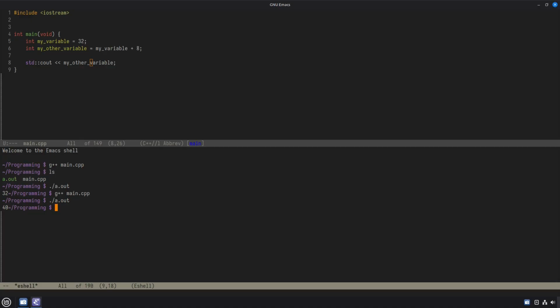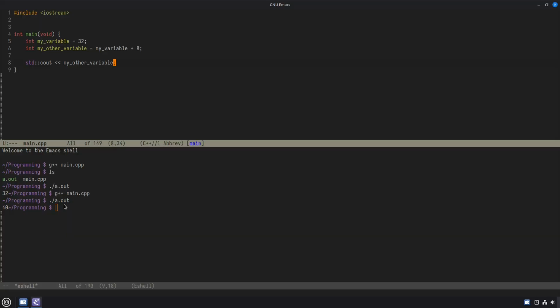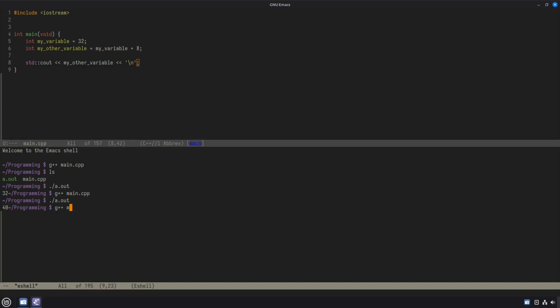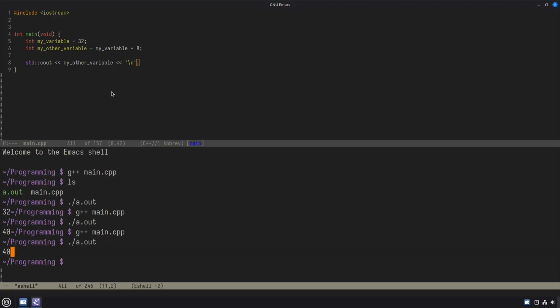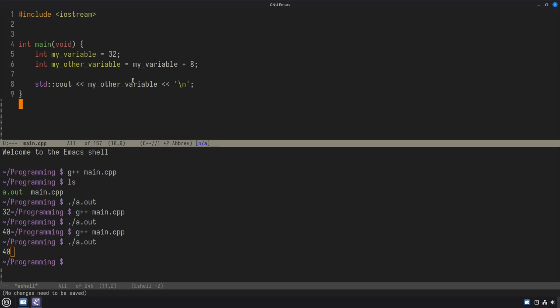So this is a little bit annoying here. You see right here it goes 40, and then the prompt in the terminal is printed directly after this. What we can do here is put a new line character. I can actually show you right here. g++ main.cpp. Let's compile the program and run a.out. As you can see, it printed a new line after this, so this is all contained on its own line, so we can read it a little bit easier. I'll actually zoom in. This is a little zoomed out. My bad. So that is an overview of variables in C++.